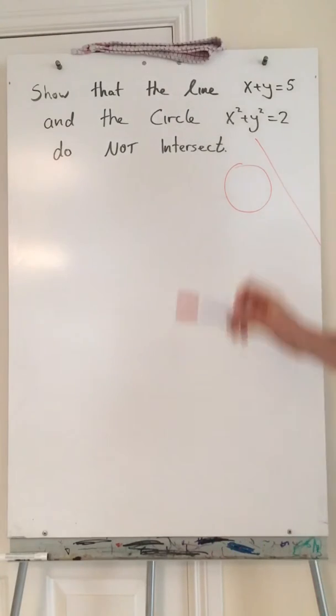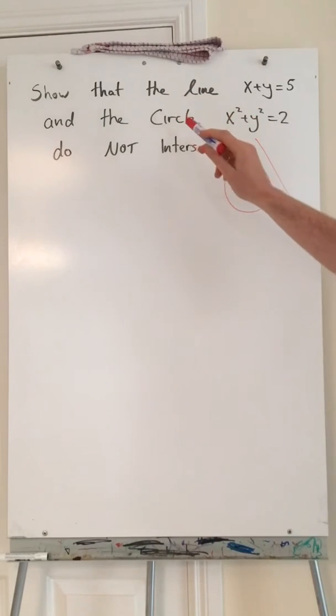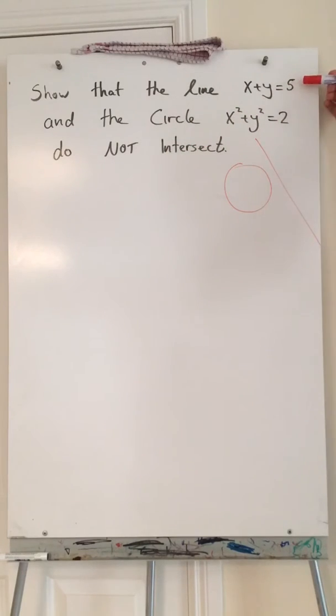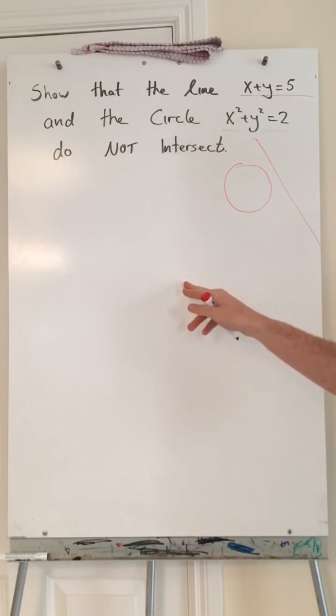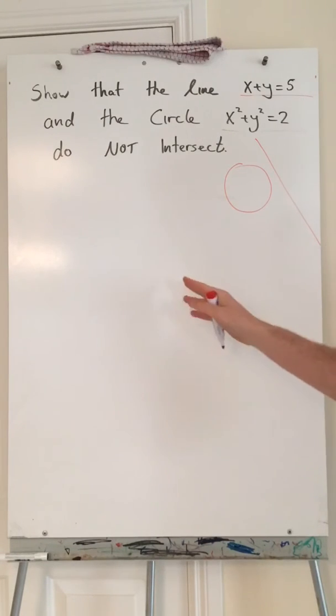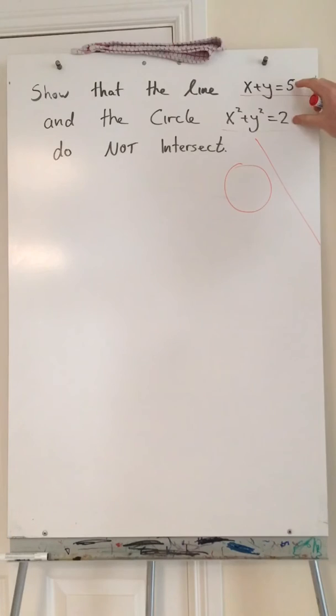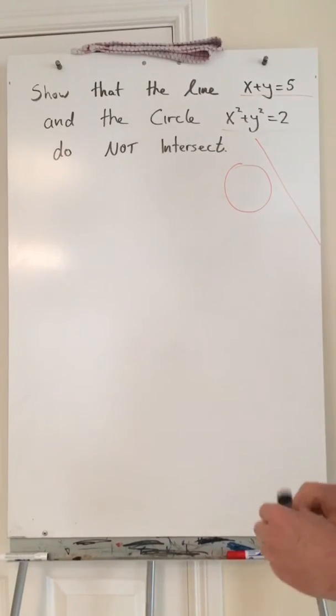Okay, so there are two ways of doing this. The first way of doing it is you could just solve simultaneous equations between our line and the circle, just like in the first example I did. When you do that, you will obviously get a quadratic, but when you try to solve the quadratic, it won't work. Even if you try to use the minus b formula, you will get imaginary answers. So that means that that line and that circle do not intersect. But there is another way of doing it, and I just want to show you the other way of doing it.